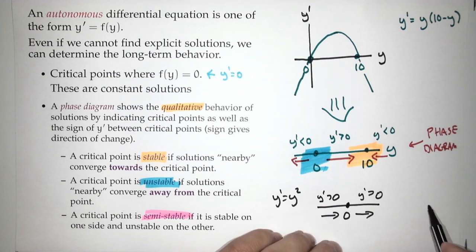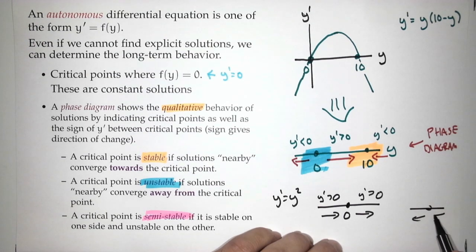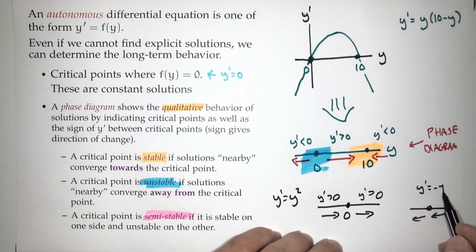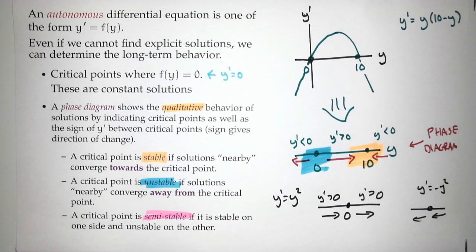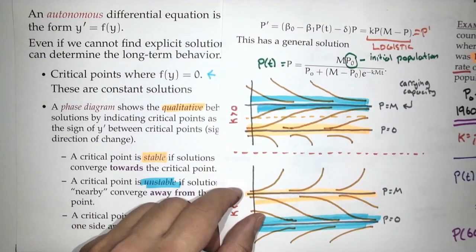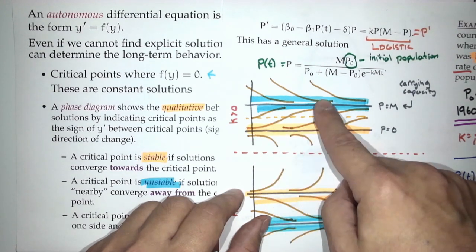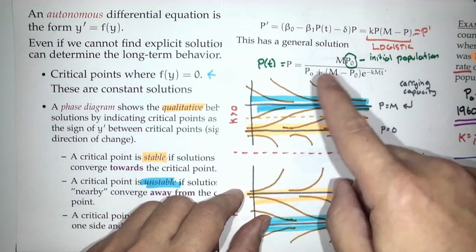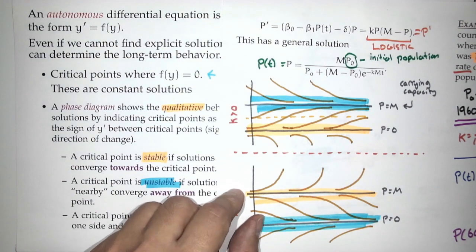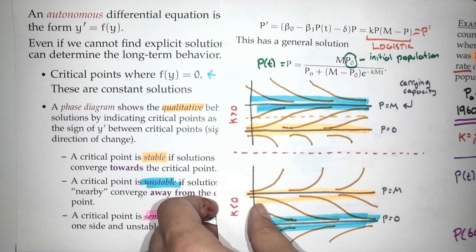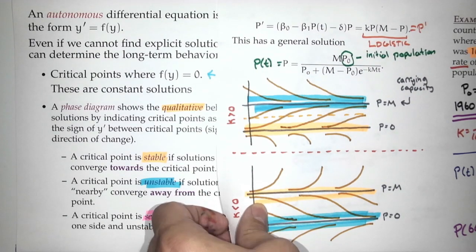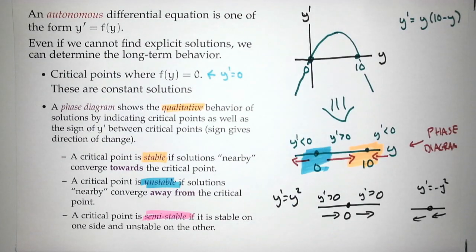Now, the other configuration might be something where we have down and down. You can see that y prime equals negative y squared as an example. All right, so these are the examples. So now we can understand the behaviors, but we can actually translate these into pictures. The way we translate them into pictures is we do what we had for the logistic curves. We mark where our constant solutions are, and then we say, do we go up between the curves or do we go down between the curves? And that tells us what to draw. Is that precise? No, there's flaws. But does it capture the behavior? Yes, it does. And it gives us a good intuition of what's going on.